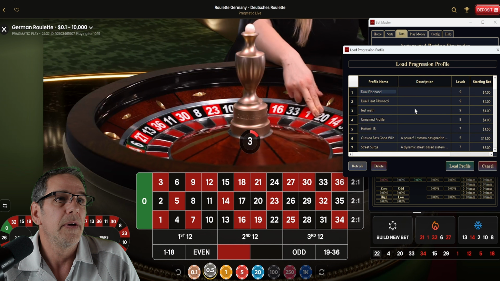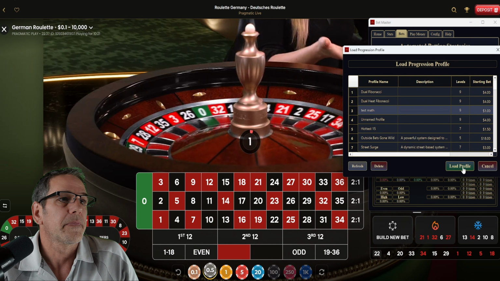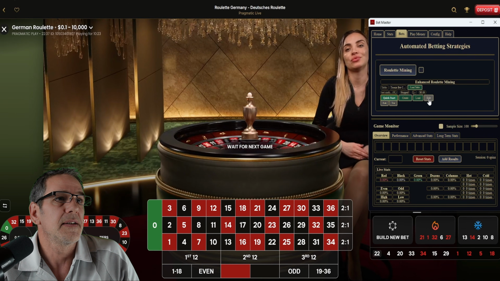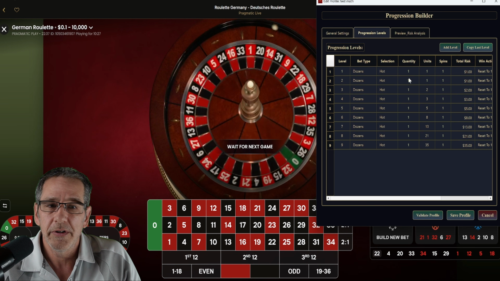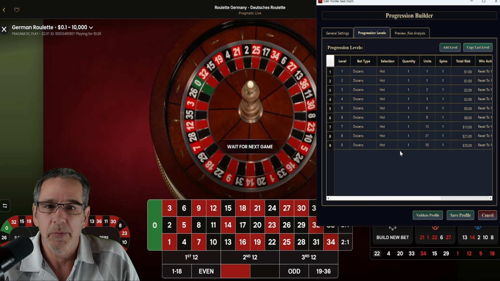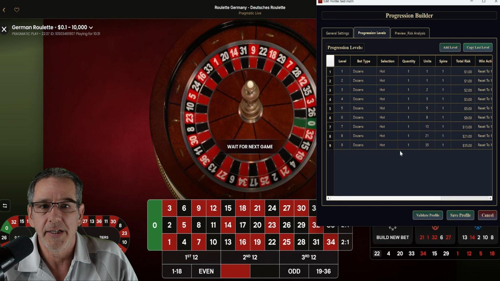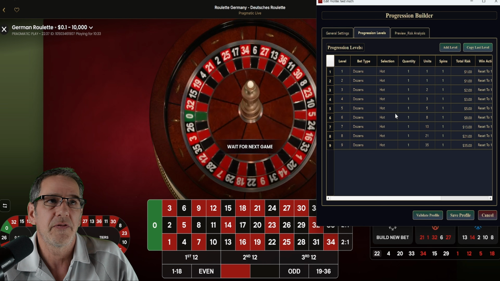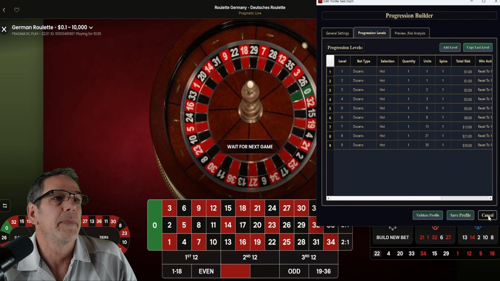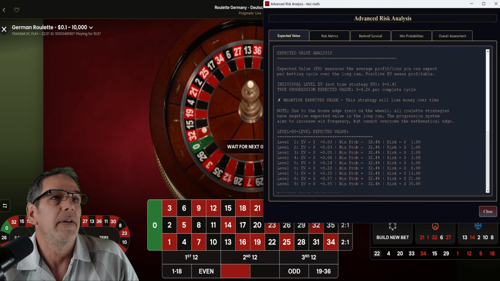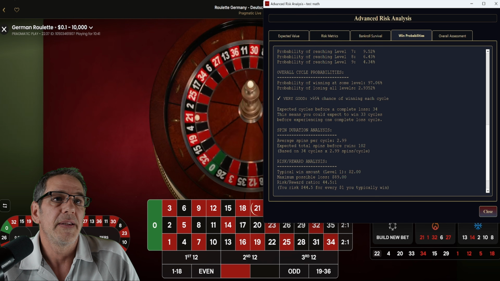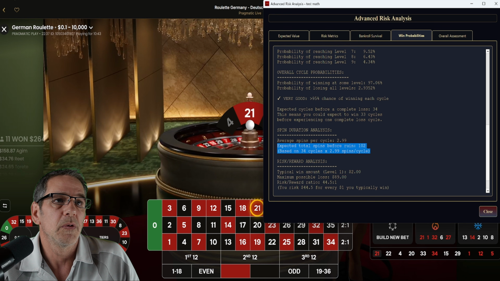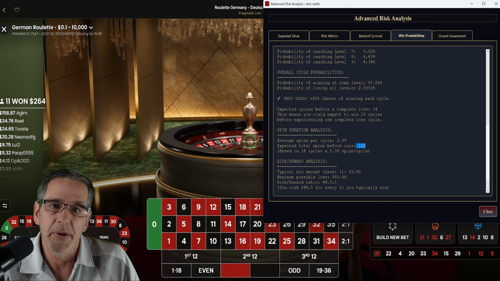I'm going to load, I called it test math. And all this is, it's just 1/3 all the way down 9 levels, just like we did, but only using 1/3. And it'll show you what the chances of 1/3 is failing with 9 levels. Okay. So if I go over here into win probabilities, it tells me that the expected total spins before ruin is 102 spins.